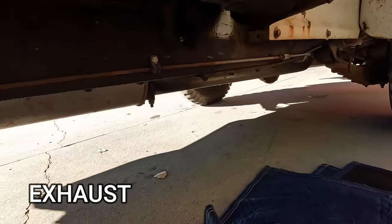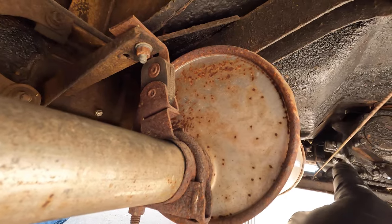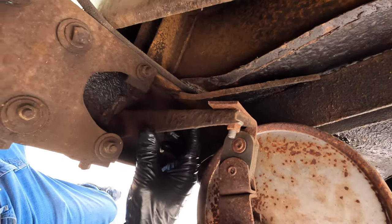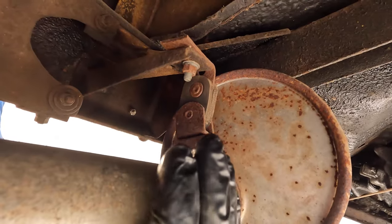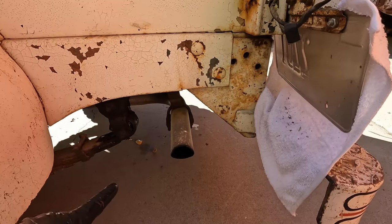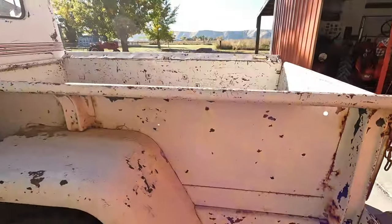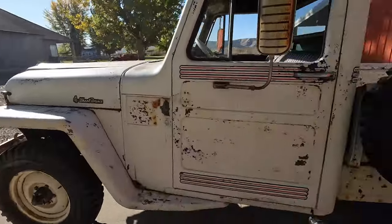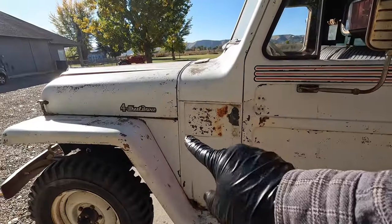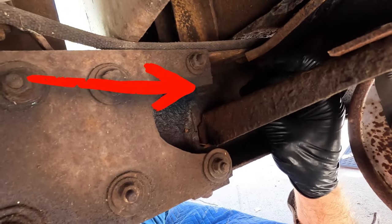Remember that rattling I pointed out? This is the muffler and exhaust pipe going to the rear of the vehicle, with the front up there. This bracket is supposed to provide support for the muffler on the frame, but the bracket is broken off from the frame, so the muffler is swinging around when the truck is running. The only thing holding this exhaust pipe and muffler off the ground is this one bracket. Between the engine and the rear there's no support for the exhaust whatsoever — that puts undue stress on the exhaust pipe up at the manifold, and eventually it will probably crack up there. Right there is where this bracket actually broke in half.